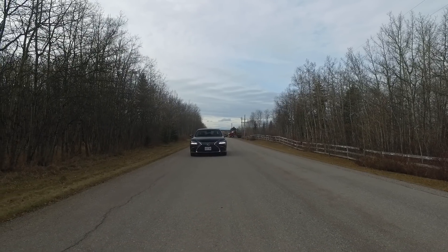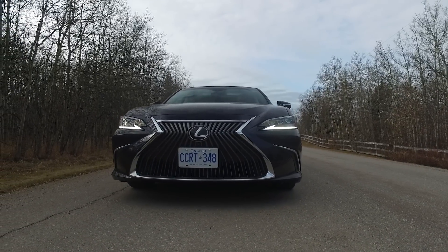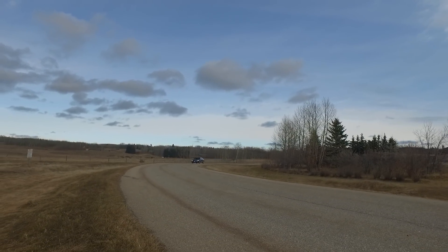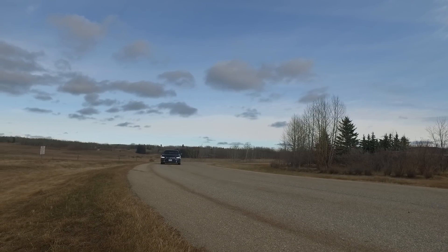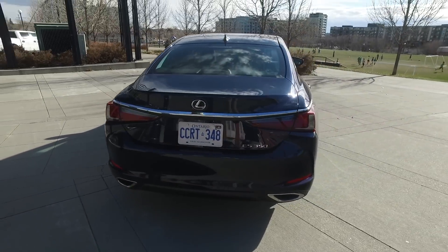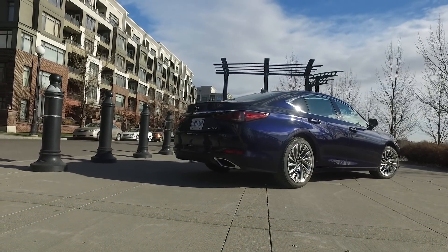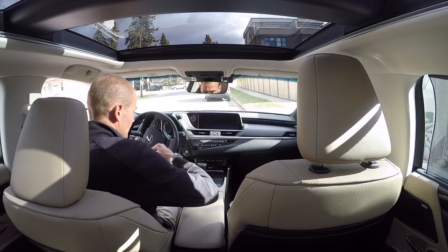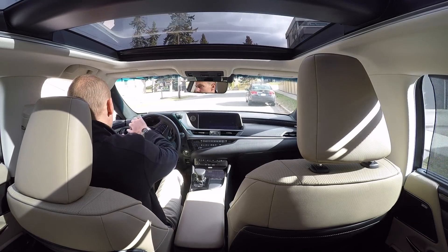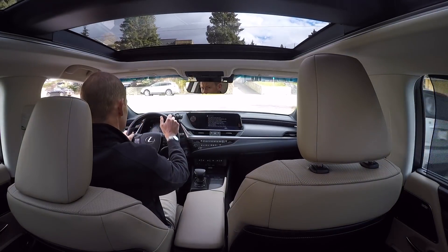In terms of powertrain, we've always had a V6 in the ES since 1989 and that's no different for 2019. And if you're wary of the four-cylinder turbo revolution that's really taking over right now, this is a more traditional option that's proven itself in both Toyota and Lexus cars for years. As tested, we've got the ES350 with the same 3.5-liter V6 found in the Toyota Camry, pumping out 302 horsepower through an all-new eight-speed automatic. Staying away from turbos means off-the-line performance is immediate with no turbo lag, and it's more than powerful enough for confident passing on the highway.